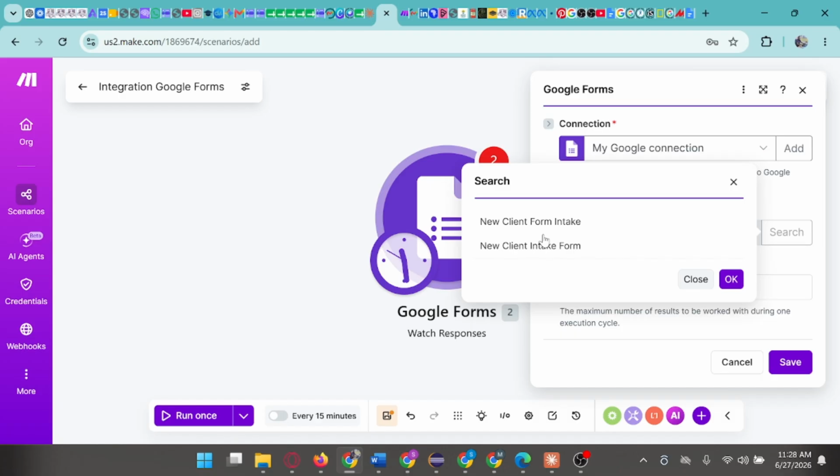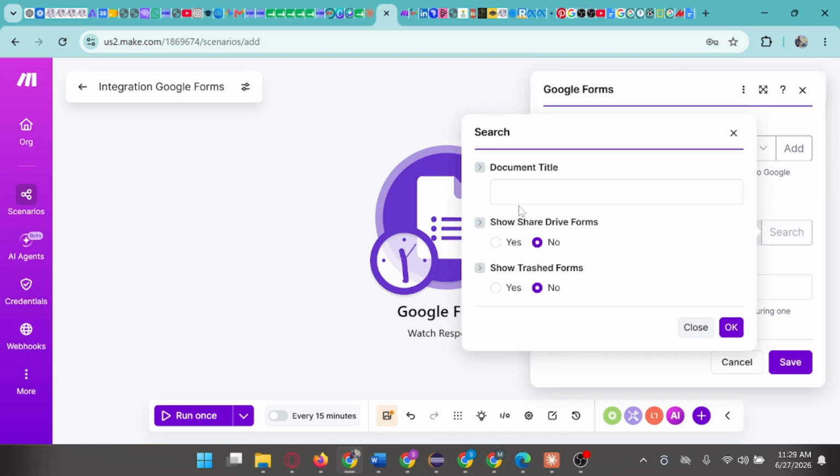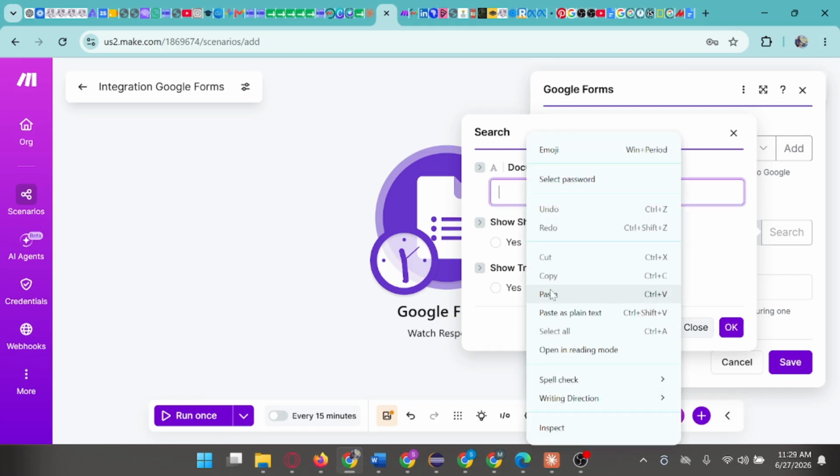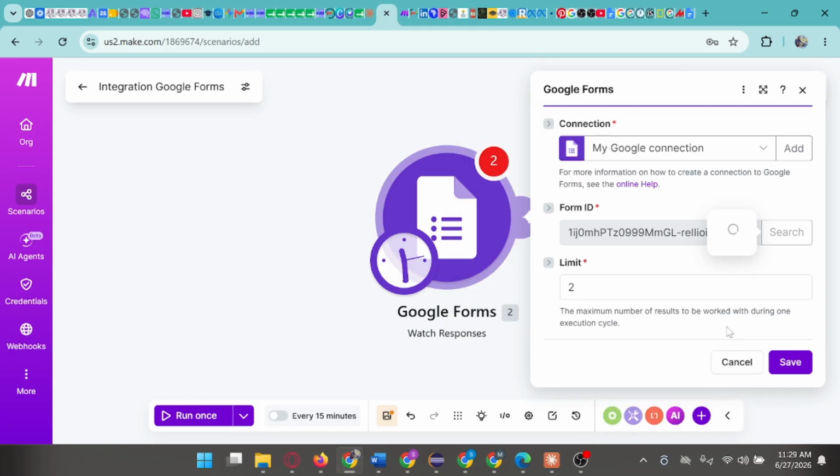I'm going to pick on that, and then of course when I click on that, I actually searched it here. You can paste the name, new client intake form, okay.